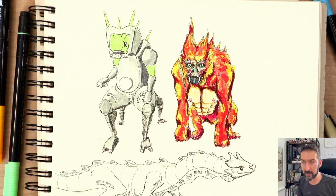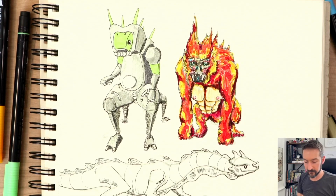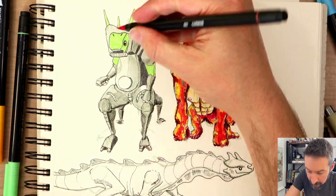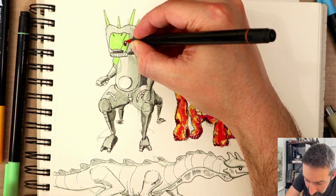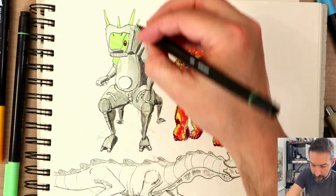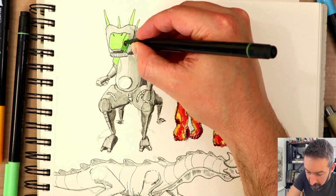This guy's kind of turned out cool. I kind of like him. He's real weird, but I kind of like him. Let's shade the side of his face there. Let's give him a red eye. Ooh, now he looks like a red-eyed tree frog. How exciting. Guess there's a frog on the bottom of this page, too. Have to get to him at some point.